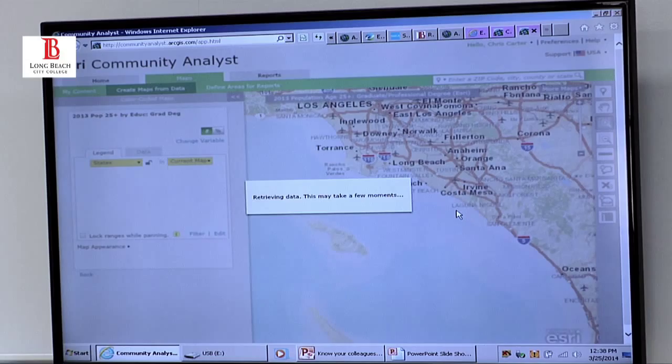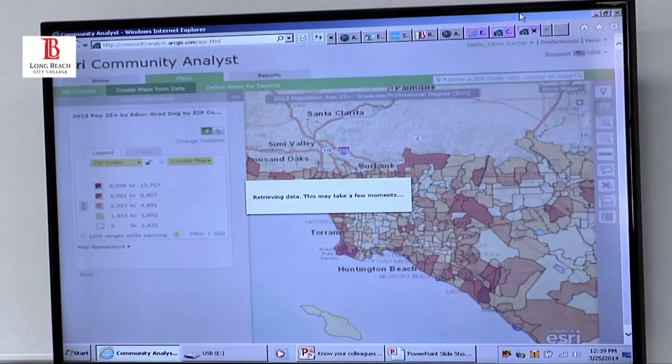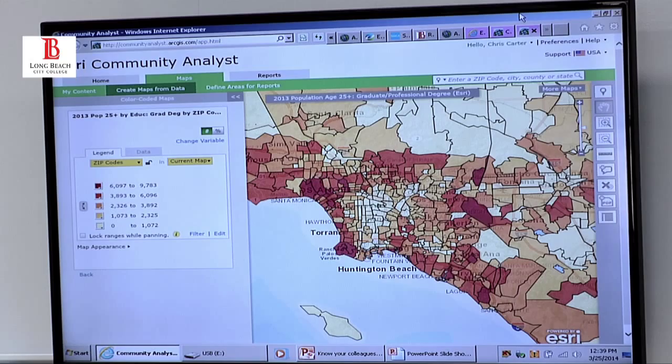There we go. Move our map a little bit, maybe. Okay, redraw. Again, you can look at any kind of race and ethnicity, income, and education. So here we have the professional degrees, which tend to be in the more expensive coastal areas. And no surprise here, it's not in the inner part of the city. But anyways, you can pull up all sorts of data, great for using in the classroom if you want. Let me show another one.